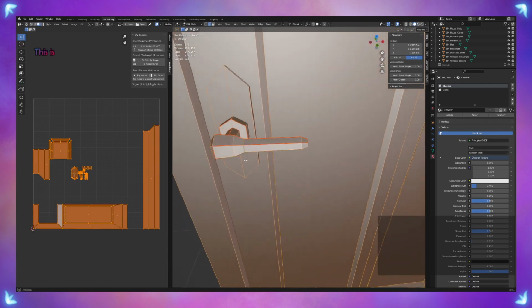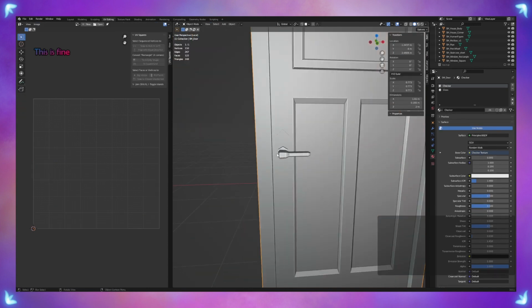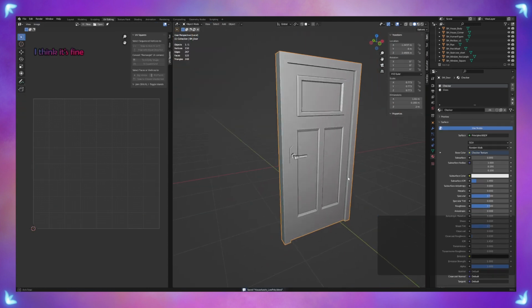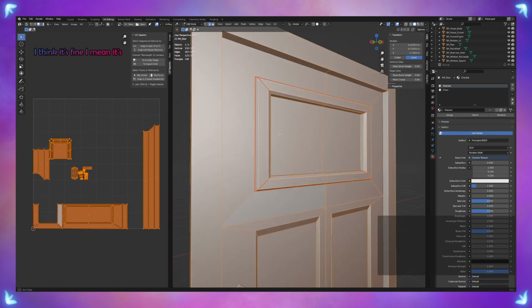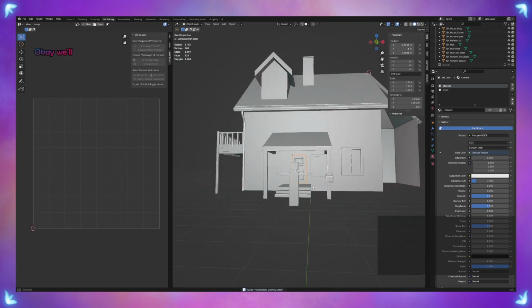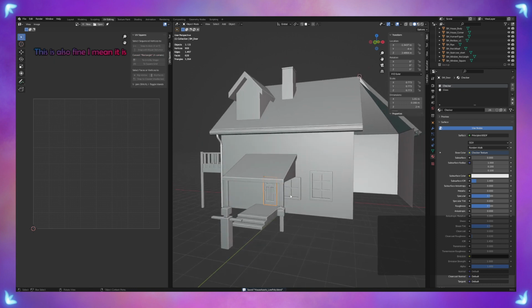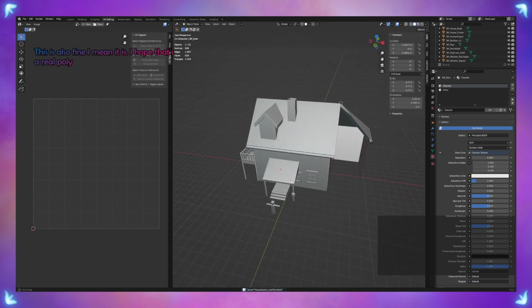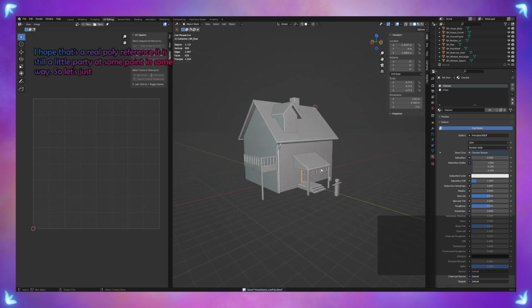This is fine. I think it's fine. Okay, we'll leave it for now. And this is also fine. I mean, I looked at some low poly reference. It is still low poly at some point. In some way. So let's just keep going.